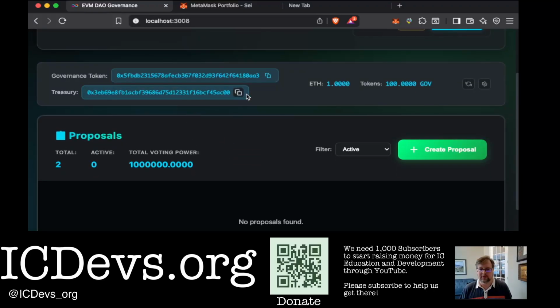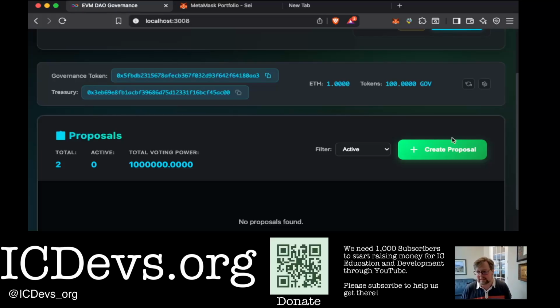You get assigned a treasury address, which is your address that can hold assets that is owned by your DAO. And it's a non-custodial address. It uses threshold ECDSA to make sure that there's no private key out there that someone can go grab and run off with. You don't have to organize 3 or 4 people to go multi-sig and execute something. It just happens when a proposal passes.